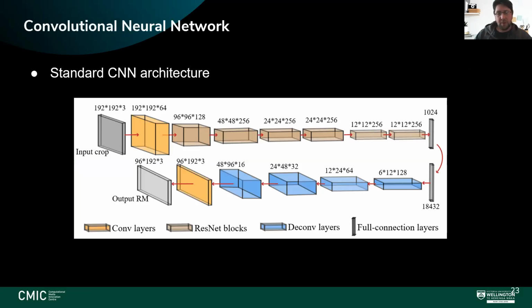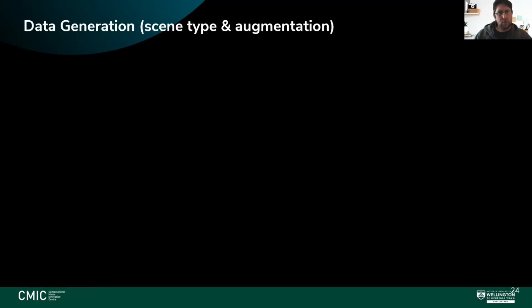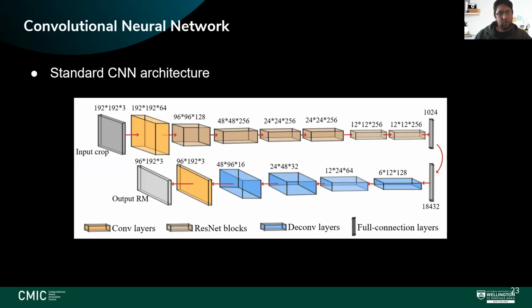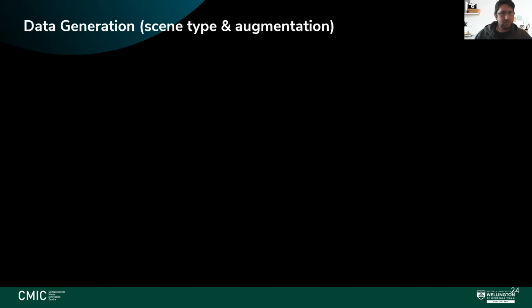So to begin, we're going to look at a standard sort of CNN, and you don't need to know the details of what's going on here, but the basic idea is that you've got some input photograph coming into that CNN. It's going to be processed, and it's going to spit out a 360 panorama on the outside. So that's your standard network, and we're going to look at improving it in a few ways. First, I want to show how we're going to use the standard network.